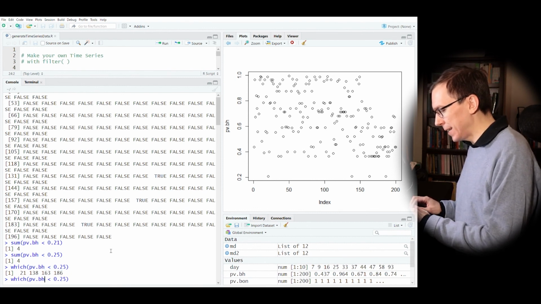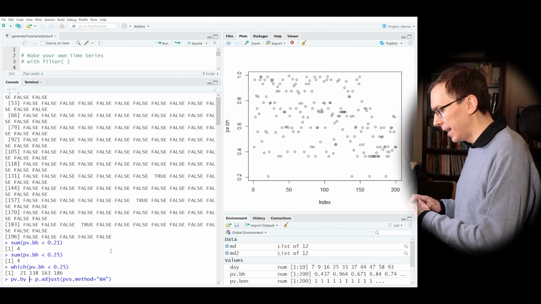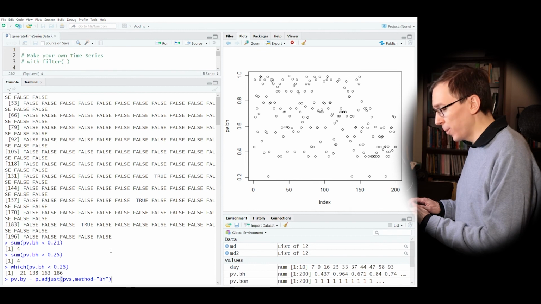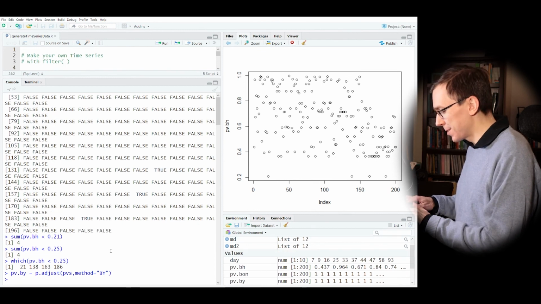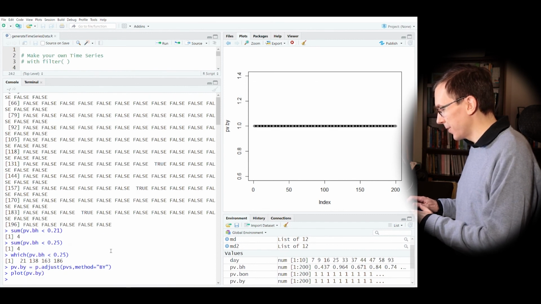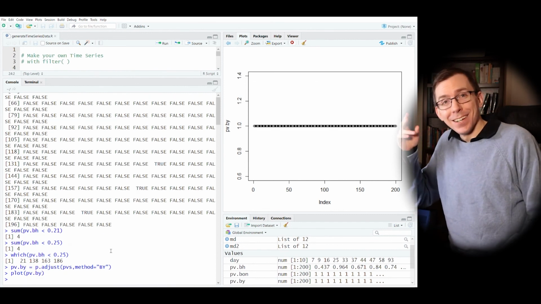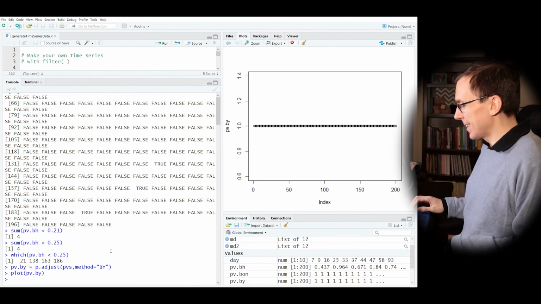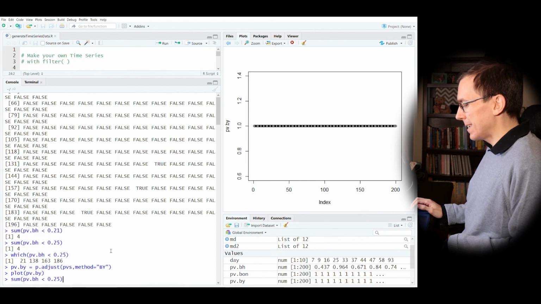Okay, and then lastly, we can do the Benjamini-Yekutieli method. If we switch this to BY and this to be capital Y. Of course, that's just a more conservative method, so it's just going to make life harder for us, I think. Yeah, and sure enough, it set everything to be 1. So it looks like I'm being a bit unfair. Maybe I didn't make those other p-values small enough to be detectable.